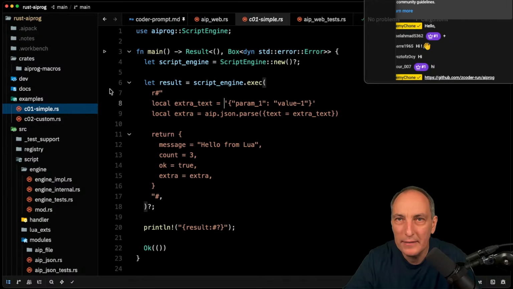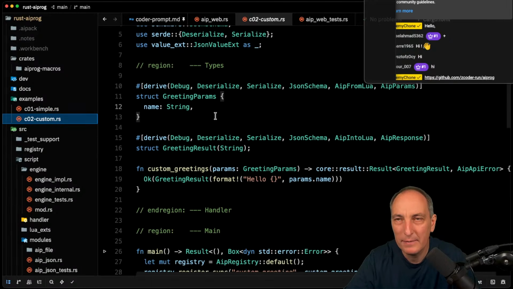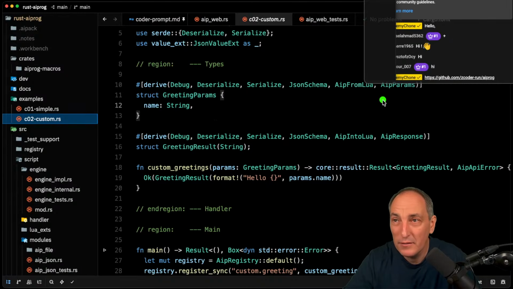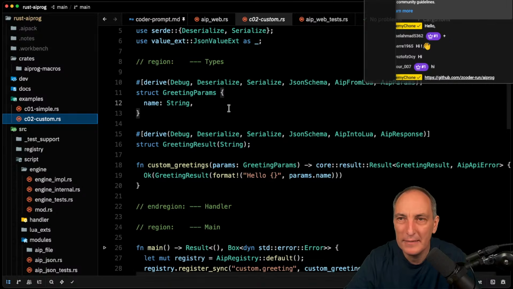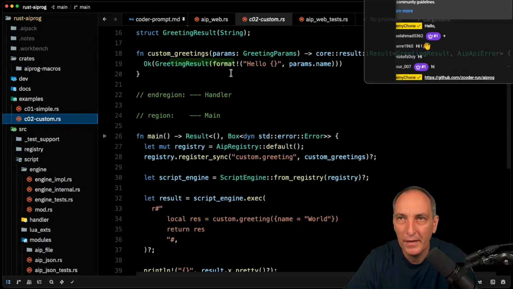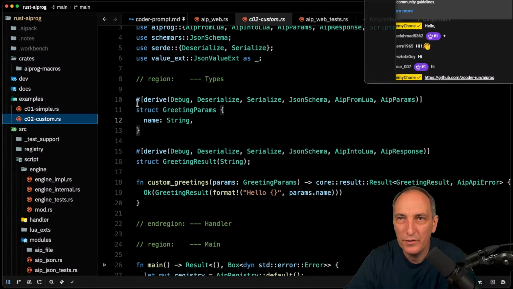Now, the cool thing is that I can have a custom method. And that is where it's getting very powerful. There's quite a bit of annotation today, and I'm going to try to simplify it. But the goal here is to say, let's say that we want to have a hello, a greeting. So the way it works is you define your type, which is going to be your parameters. And then you define your greeting result, which is going to be the response. Sometimes I call it response, result. In JSON-RPC, that would be result, but in Rust, that is Result, so it's a little bit confusing here. But that is the AIP response, and that is just a double type.